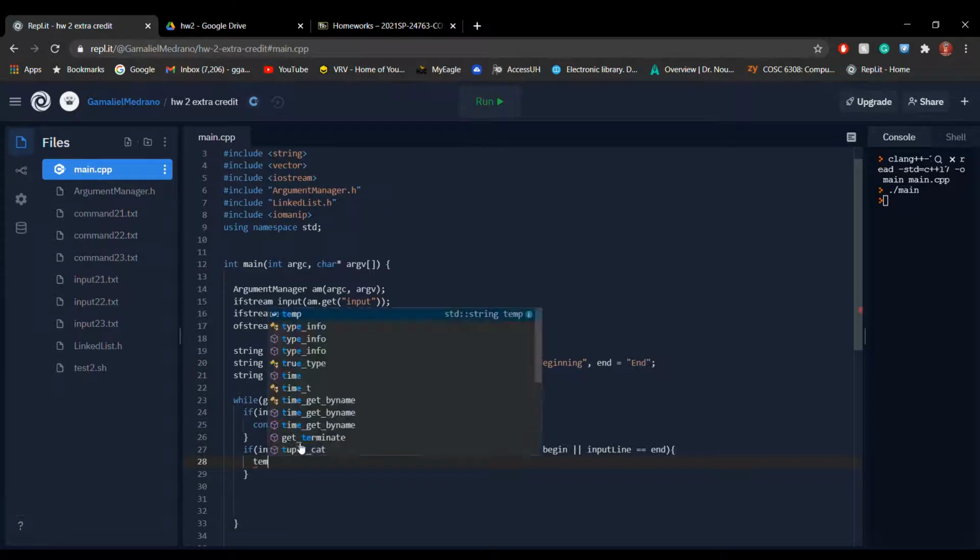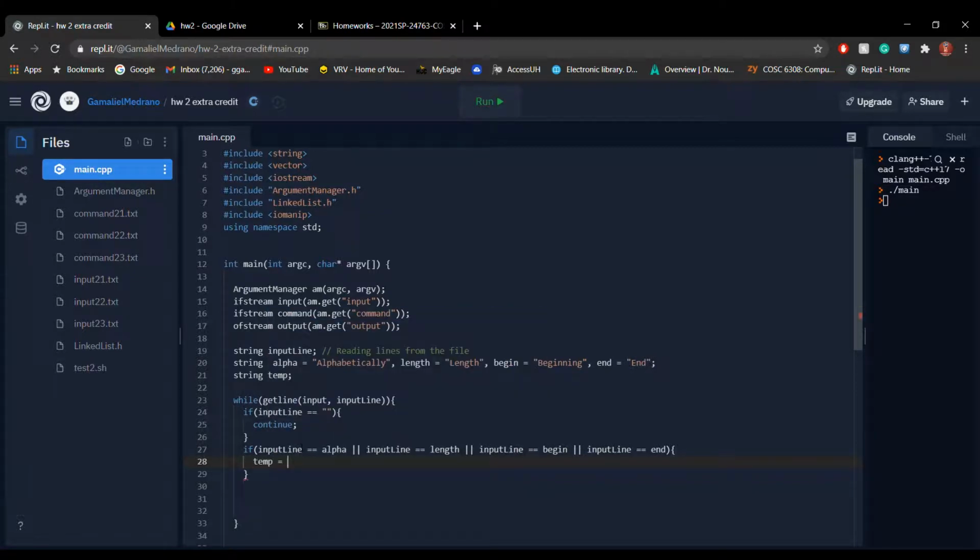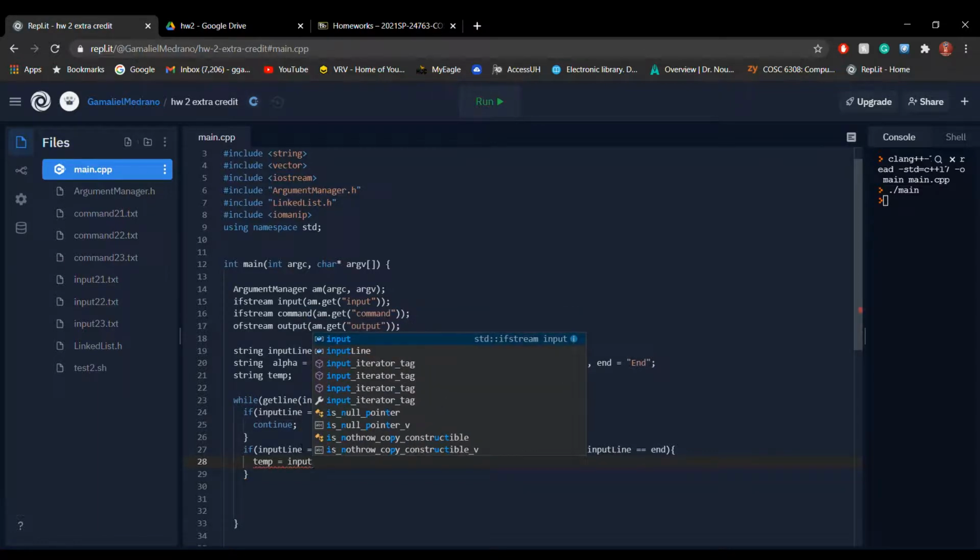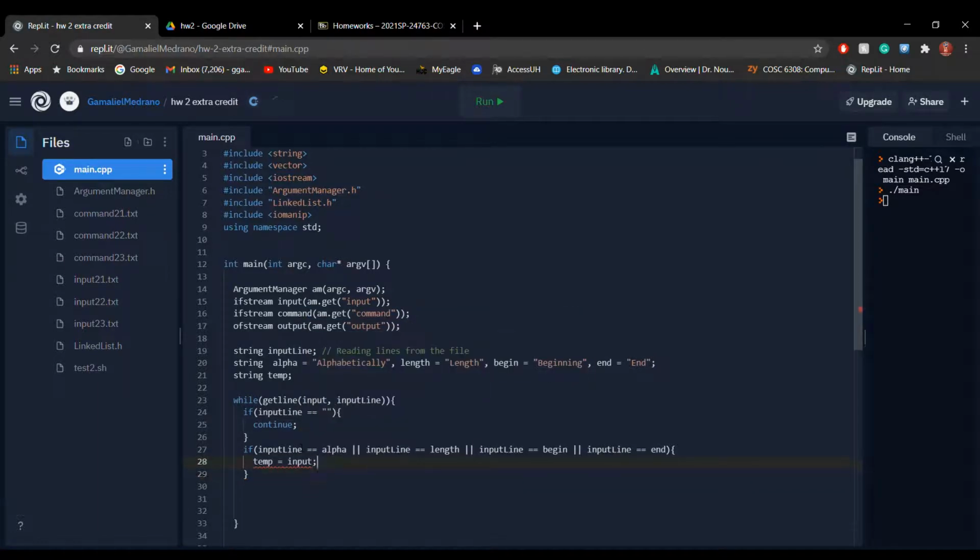Temp we want now to equal input line. It will store the first line.